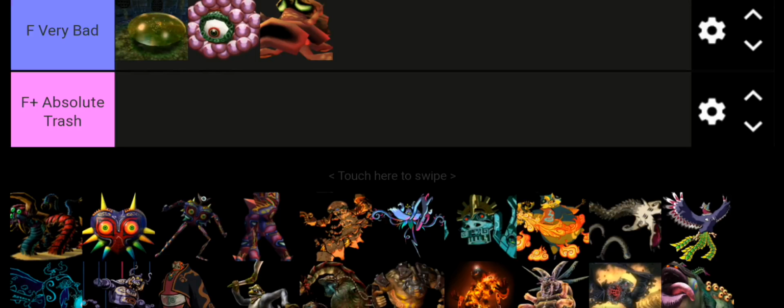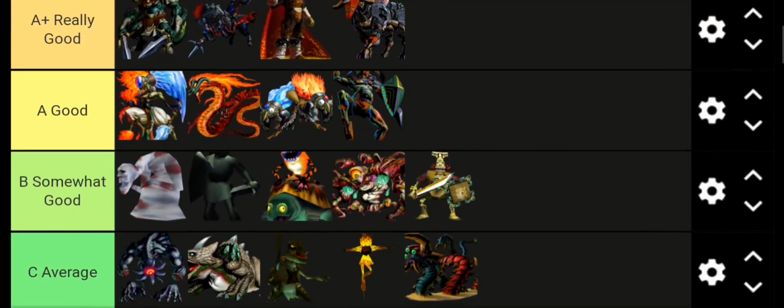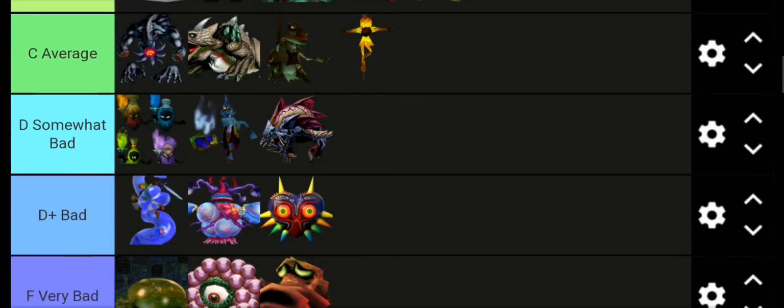Yeah, one thing that's stupid is if you get too far away from the center of the map, you fall off and go back to the beginning of the dungeon, which is really stupid. But I really enjoyed this boss. I think really good. All right, Majora.